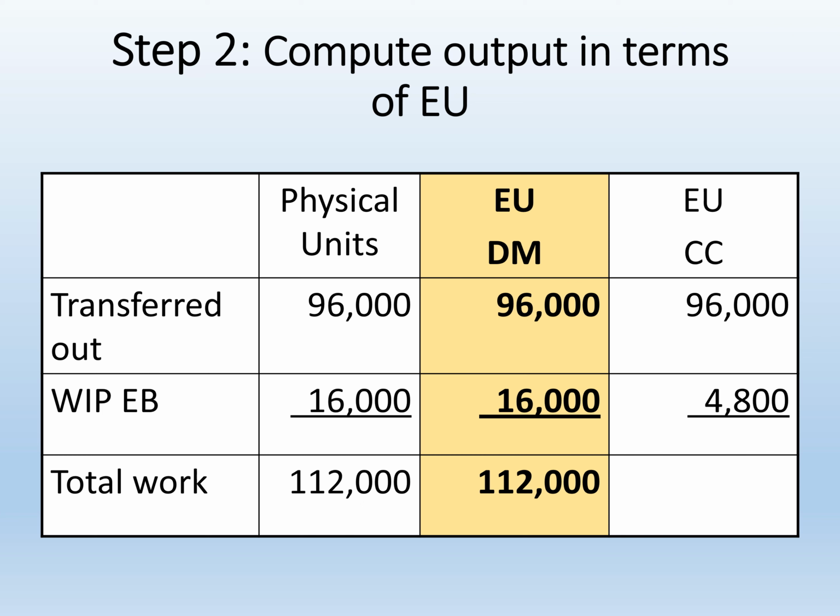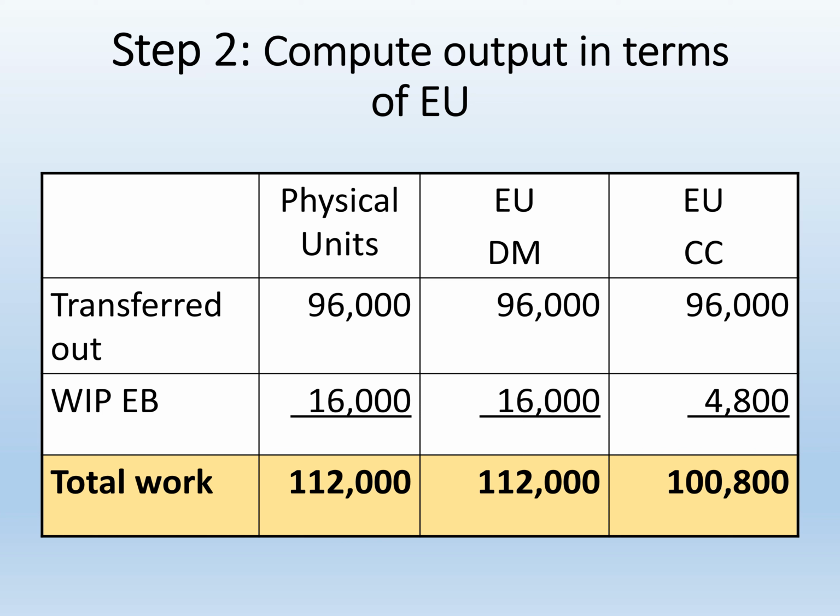Now we can add the total equivalent units of direct materials that were in the units that got done, plus the total of the equivalent units for direct materials that were in the units that didn't get done, to get the total number of equivalent units for direct materials. And we can do the same thing for the equivalent units of conversion costs by adding the total equivalent units for conversion costs in the units that were finished and transferred out and that were in the work in process ending balance to get the total number of equivalent units for conversion costs.